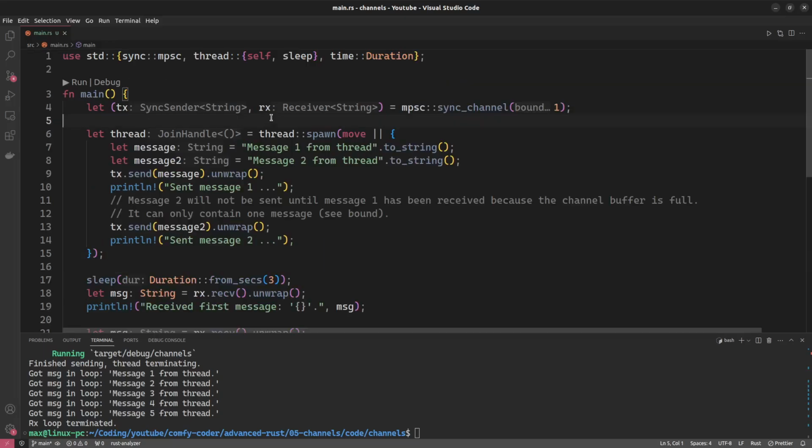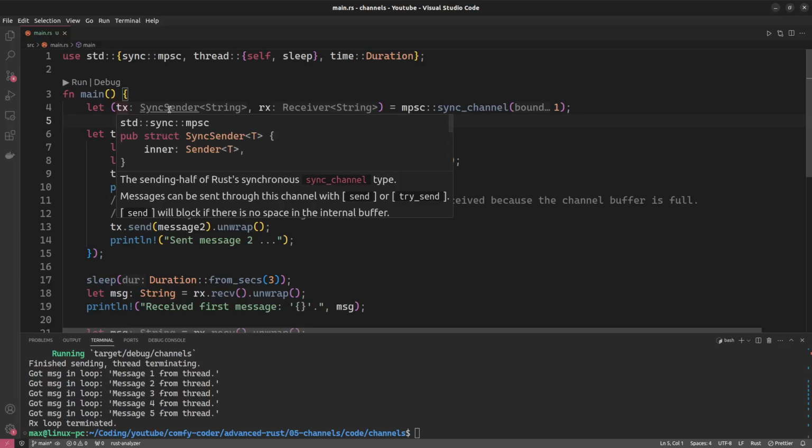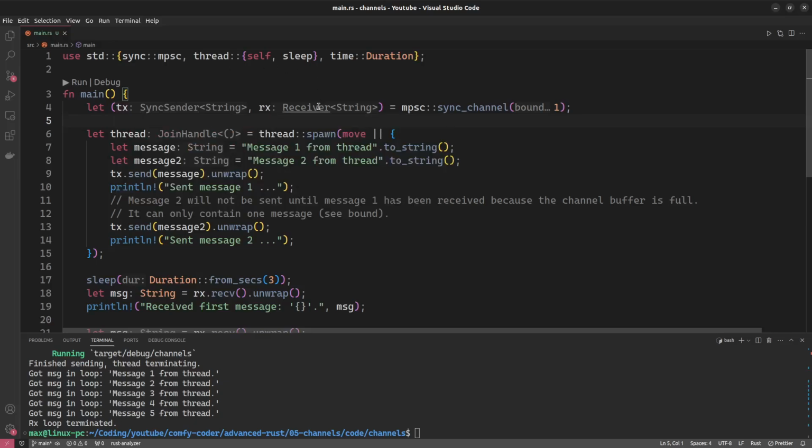So channels have the property of being asynchronous, unbounded, and they will maintain the original order in which the messages were put in. There is, however, a second kind of channel that is built into Rust, which is the sync channel, also in mpsc, meaning it also has multiple producers, single consumer, but this time we don't get a sender back, we get a sync sender back. The receiver, however, is unchanged. So this leads us to believe, which is correct, that only on the sender side things will change, while the receiver side will basically stay the same.